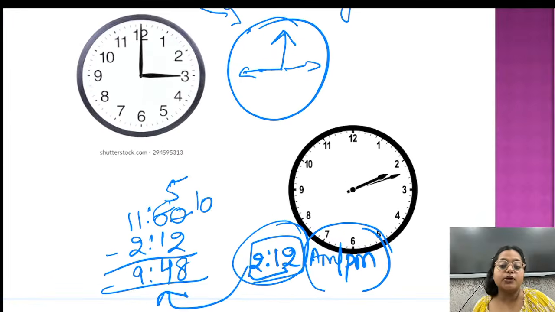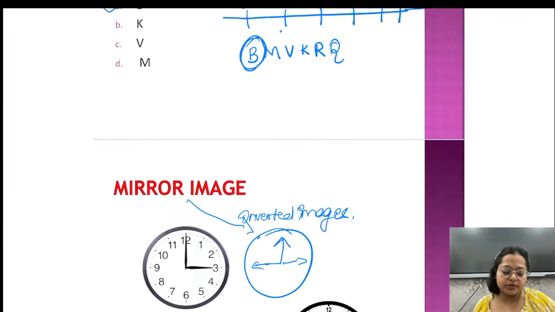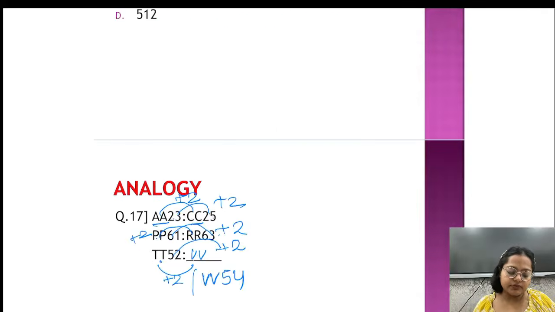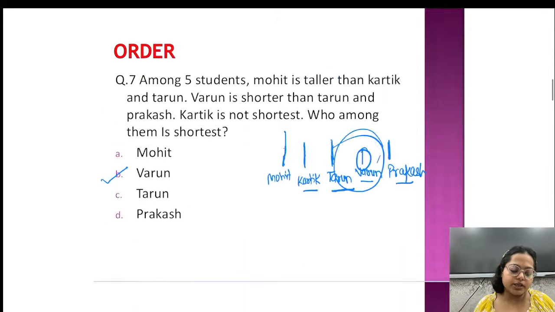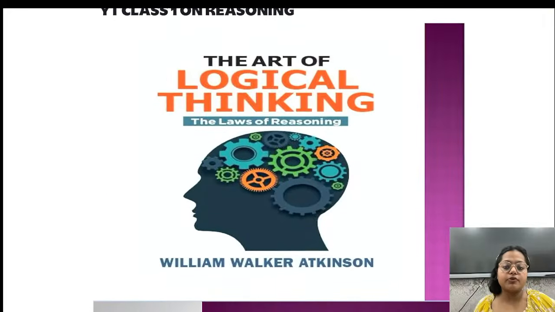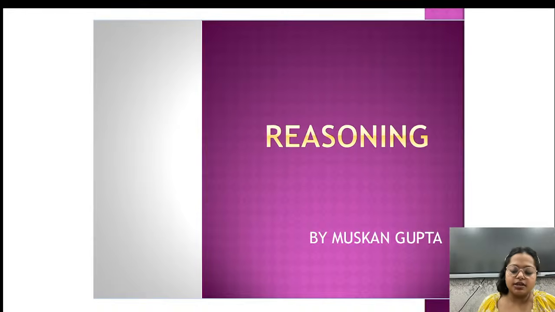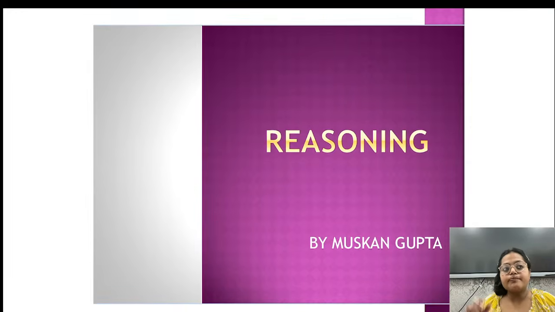Clear with all the questions of today's class? So this is all about today's class. We learnt about analogy, coding, decoding, syllogism, rank type of question. Reasoning is a very easy subject. If you focus for a minute or for hours, you will definitely rock in this subject. So don't take this type of subject as a burden on the head. These are very scoring subjects for the NORCET, for the RRB also.